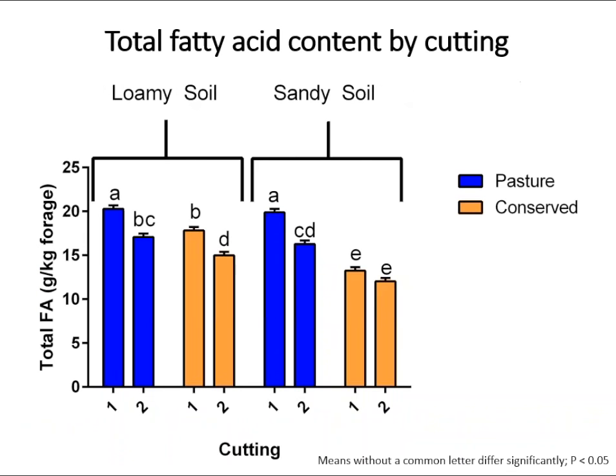Now, as we get into our fatty acid results, here's a look at the total fatty acids. The blue bars are my supposed pasture samples, and the tan bars are the conserved, so basically short and tall. You see reductions in the total fatty acid content from the first cut to the second cut, so the first cut is the best shape. You also see that that reduction is a little bit more pronounced on the sandy soil location. I think that summer we had some drought stress, and by the time they reached the height to sample, they were already trying to go a little reproductive, so they were maturing a little bit more, and they were also potentially losing some lower leaves due to the drought stress.